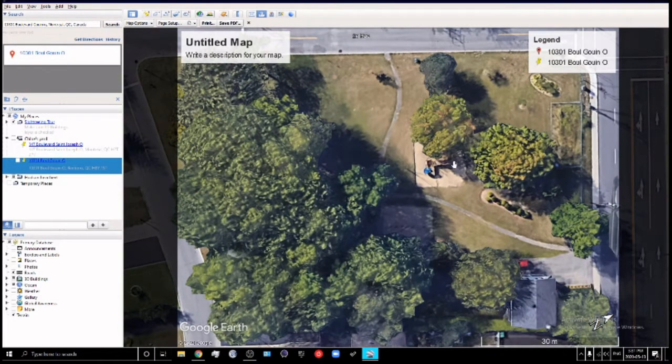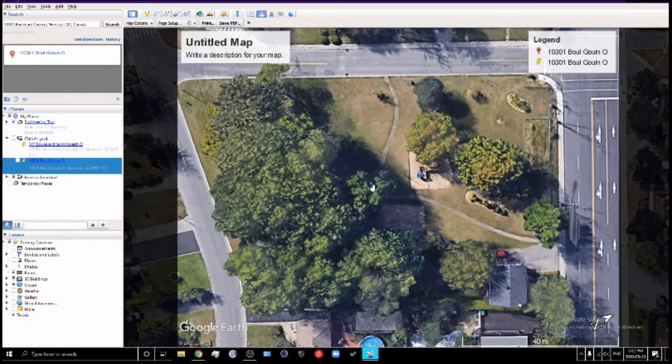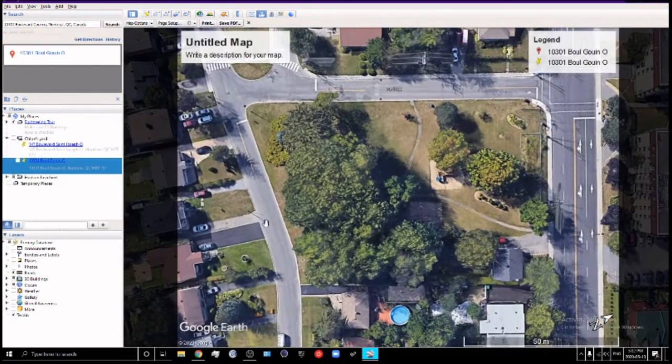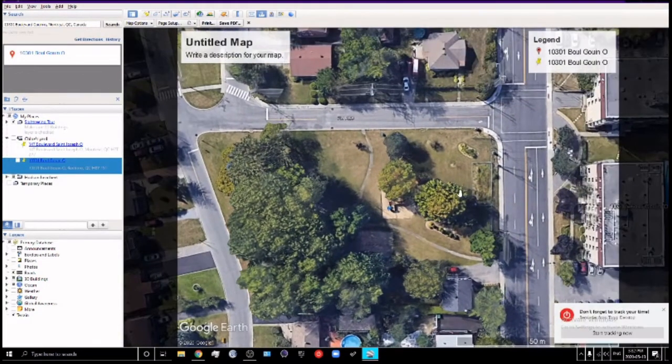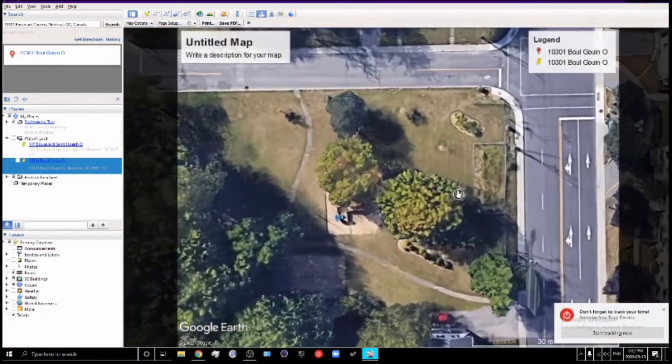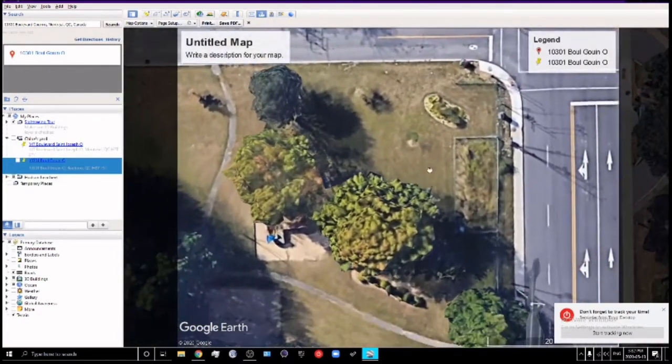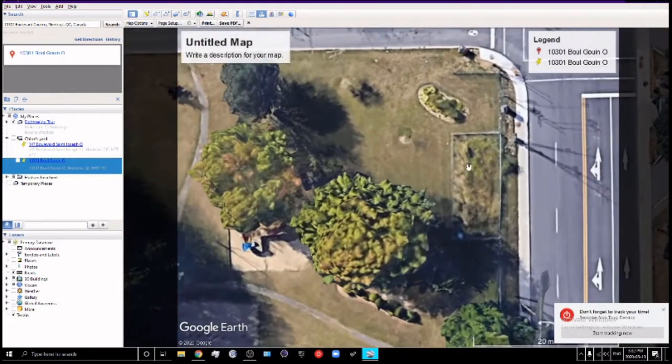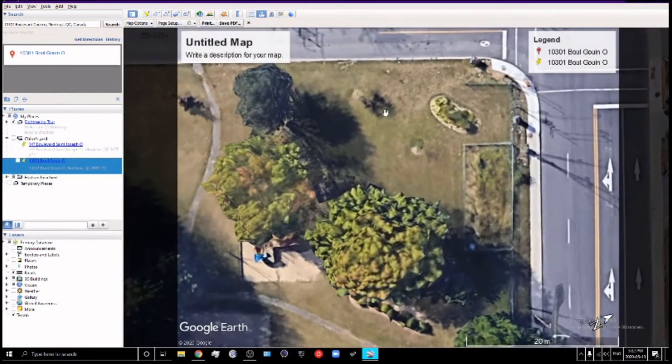I personally, when doing this, prefer to have multiple different perspectives. So I'll have one perspective that is maybe the entire area of the park or the backyard that we're working with. The next one will go in and focus on specific areas. So here we have the community garden and food forest potential area that we're going to be looking at. So this is something that I'd like to have a zoom in on.